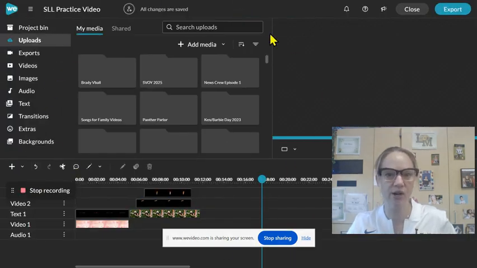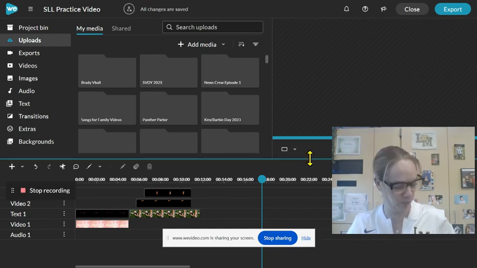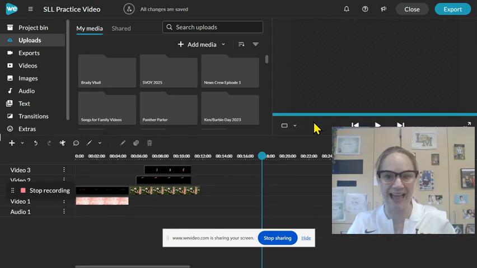And you can see here that that really opens up your interface. And then the other thing you can do is if you hover over this blue line right here, you can also drag that to make your interface a little bit smaller. Again, I prefer to see as much of my tracks as possible in one screen.